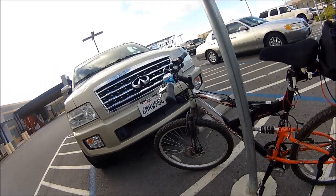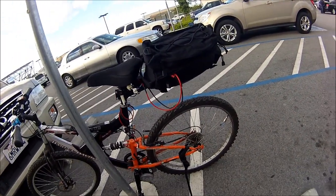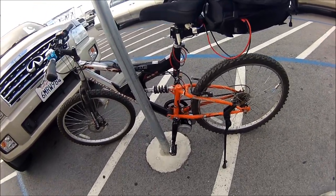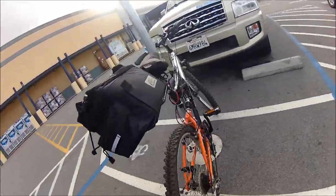This is all stealthy, except for all these wires and stuff hanging out of the bike. Like you can barely tell. Maybe you see the motor sticking down there, but it still looks like a bicycle. It's great.